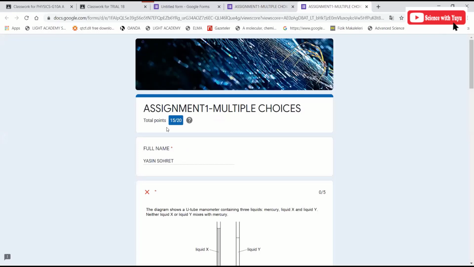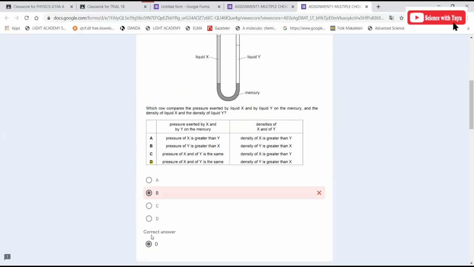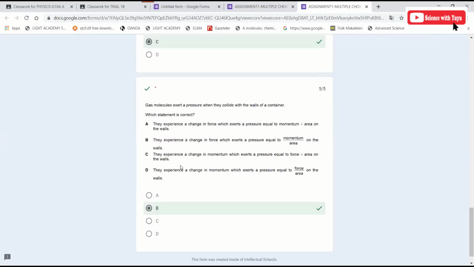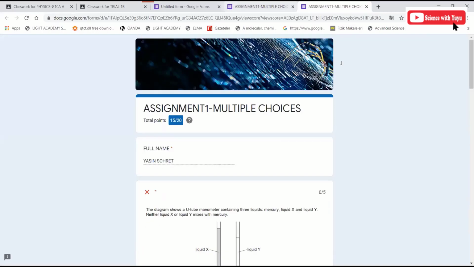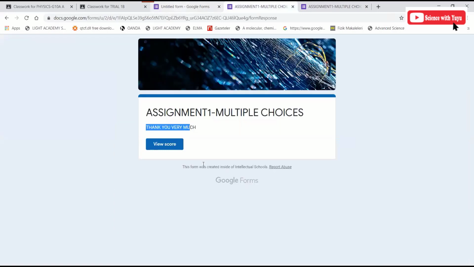You can see this X, and it says that the correct answer is D. For this one, the correct answer is B. I did it correctly. So you can see it. But as I told you in the settings, you can change it, and the students may not see it. They can see only the submission.